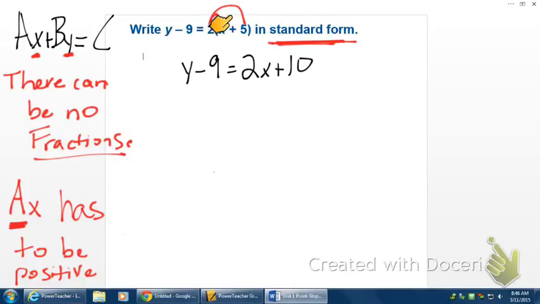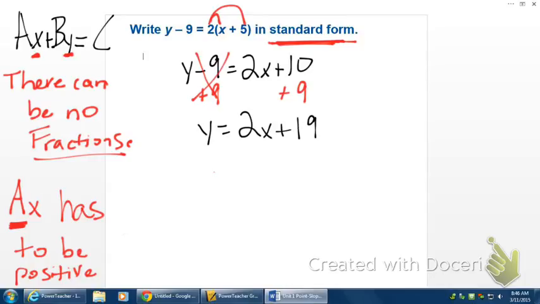Now we plus 9 just to get the 9 over to the right and get the 2x over to the left. Now, there's a couple different ways you can go about this next step. I feel like the easiest way is to always get this number beside the y to the other side. Okay? So in this case, we're going to add 9 to both sides. Okay? So now that cancels out on that left side. That's 19. So now we have 19 on this side. Perfect.